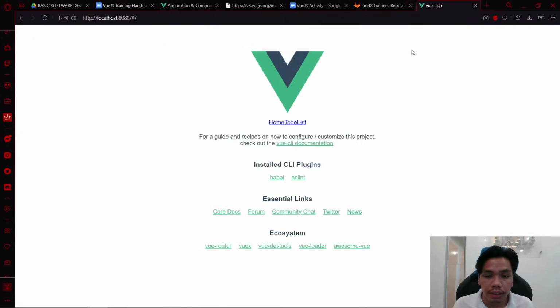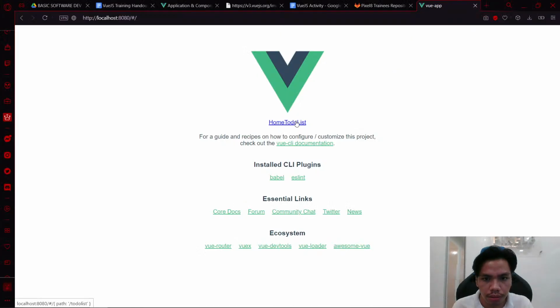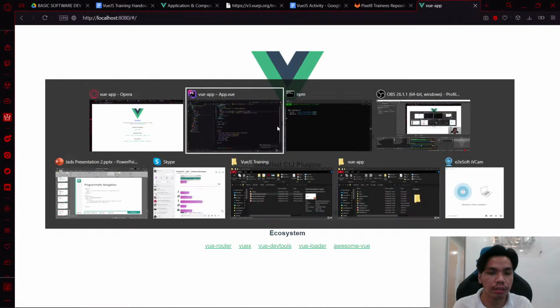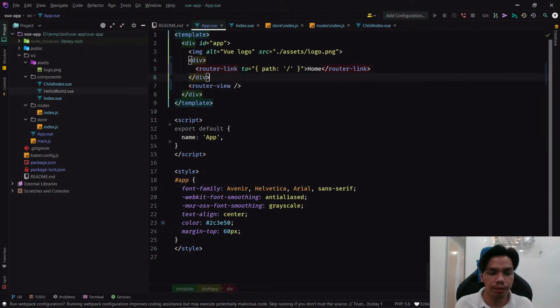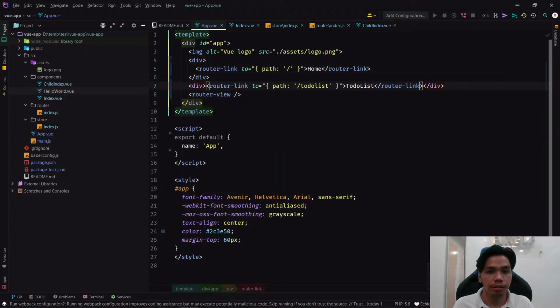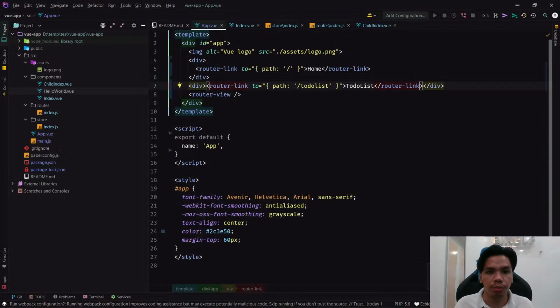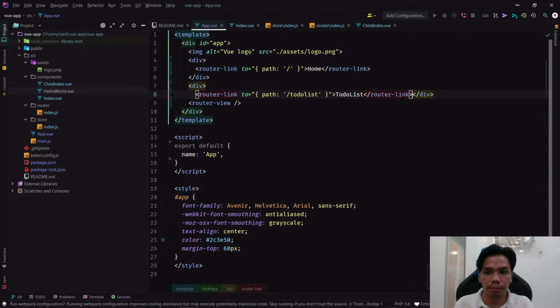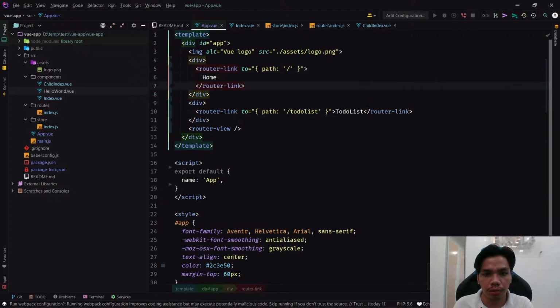Now, oh, there's no divider. Okay, let's see. Okay, maybe let's add another div. I'm not sure if it behaves the same. Oh, it's ugly. So anyway, it should work by that. Okay, let's make this a little bit more presentable.